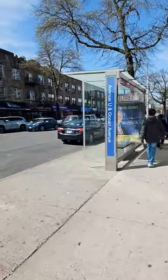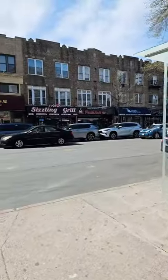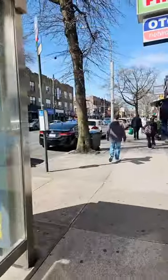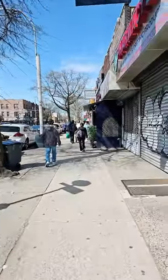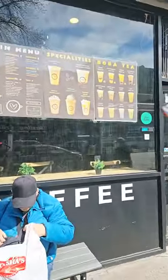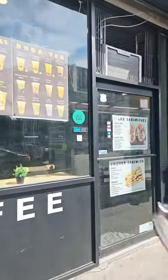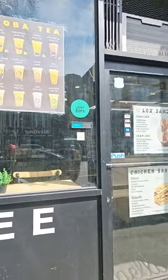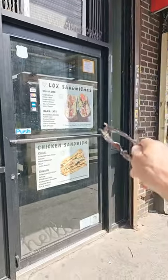Wow, I'm getting hungry. There's another grill over there I haven't tried. Is it a grill? Don't know what. Serve. And a lot of people like those boba tea and stuff, the bubble tea. I am not a fan of bubble tea, but I know a lot of people like bubble tea. There's a bubble tea place and they have sandwiches and lox.